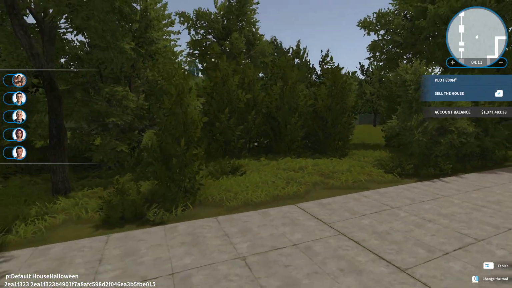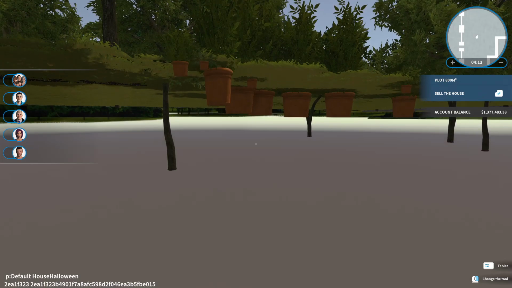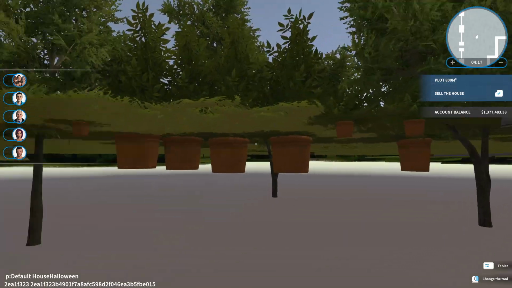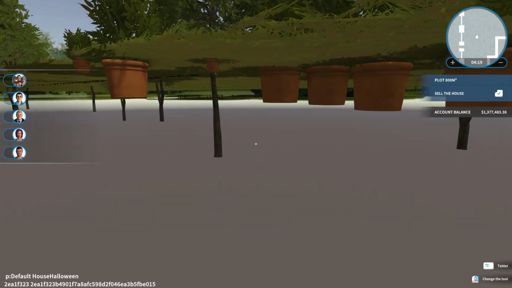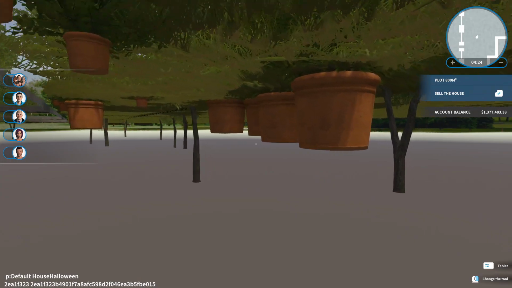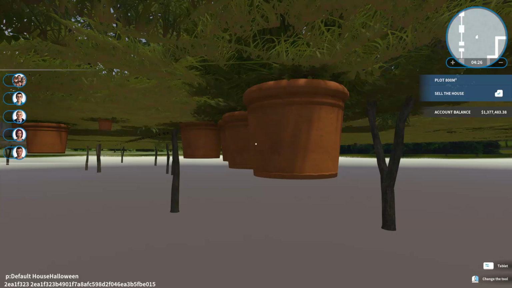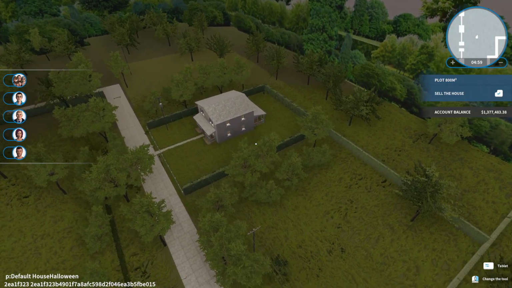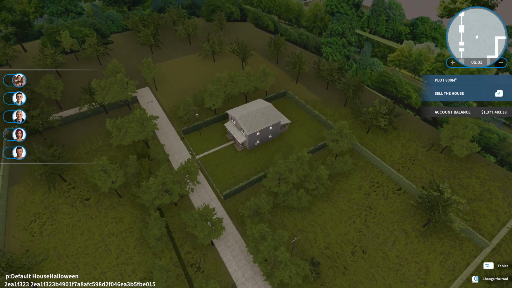And these type of plants are actually just potted plants that they rescaled and put under the ground. That is so funny. I can't believe that they just rescaled the pots and put them under the ground. And here's what a sky shot view looks like of the haunted house.